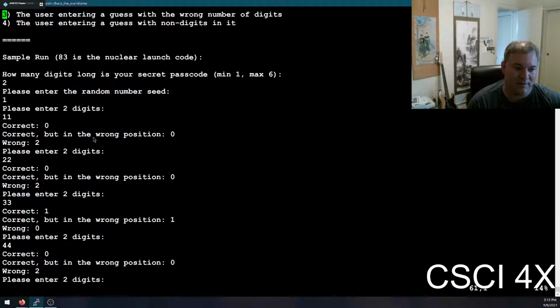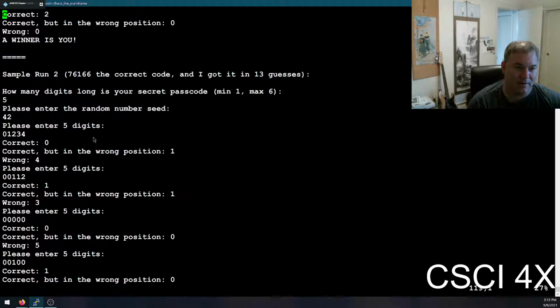The user types in, so let's say 76166 is the correct code. The user types in like 0112. It says you got 1 correct and in the right place, because the 1's correct in the right place. And then you have 1 digit that is correct but in the wrong position, and it's that 1 there. And so that's all you have to do.